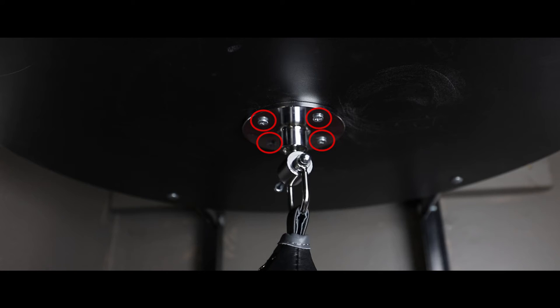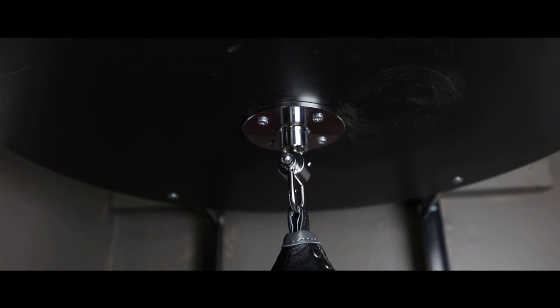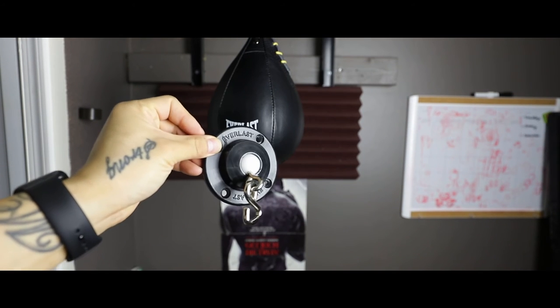Screwing it in, it feels secure — it feels like it's not going to go anywhere. But if for any reason it started to break loose from the board, all you have to do is unscrew those screws, get a drill bit and push the holes all the way through, and then it should be big enough for the screws to go from the top of the board. Basically it's never going anywhere.